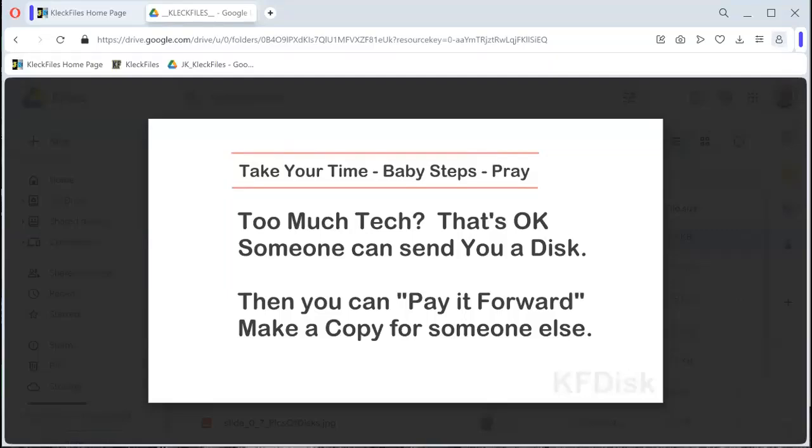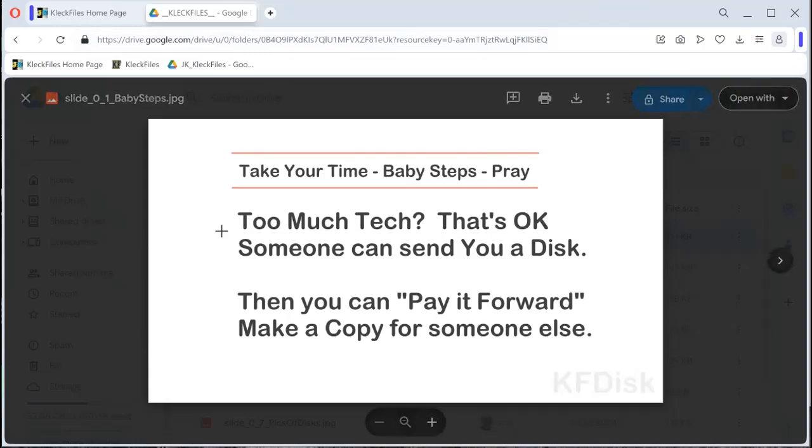This first video, I just want to talk about some general considerations when creating a collect files disk. It's not trivial. Getting down a terabyte, that's 1,000 gigabytes of information from the internet.